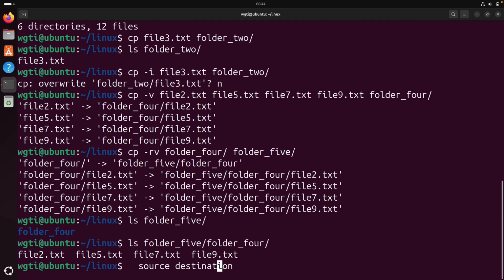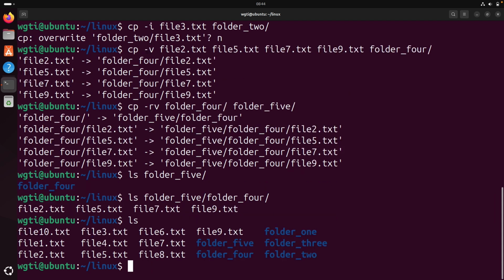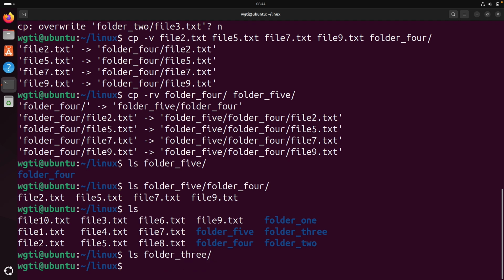So with move, we can do two important tasks, and one of them is actually just to move the file. Let me just show that. How does that work? So I want to move file 6 into folder 3. First of all, let's see what is in folder 3. Folder 3 is empty at the moment, so we can move file 6 into folder 3.